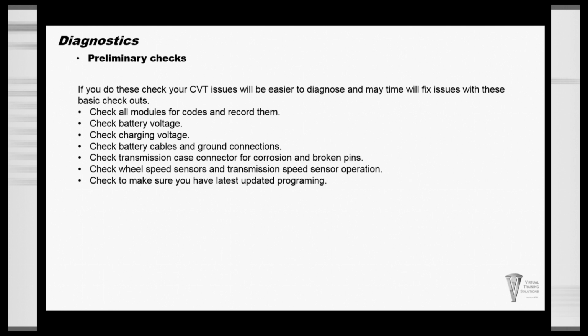Transmission ratio won't change, all due to wheel speed sensor operation. So it's a good idea to get into the ABS section, pull up your wheel speed sensors, and drive the vehicle straight. Make sure all wheel speed sensors are operating correctly and at the same speed. And make sure, as always, the latest programming and update has been done. There has been a fair amount of updates done to this transmission when it comes to programming, so it's always best to have the latest program in the vehicle.